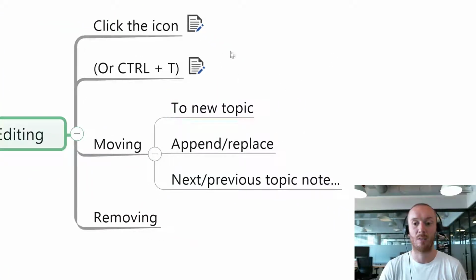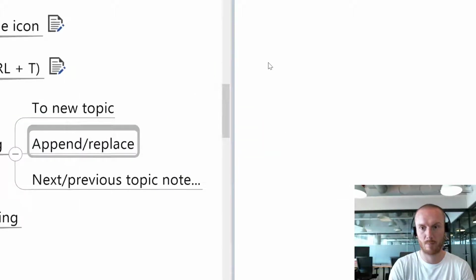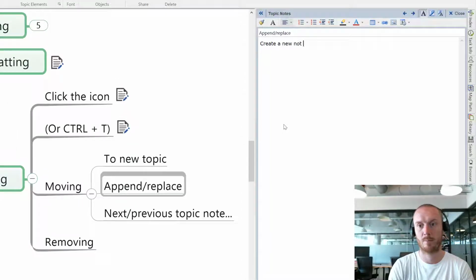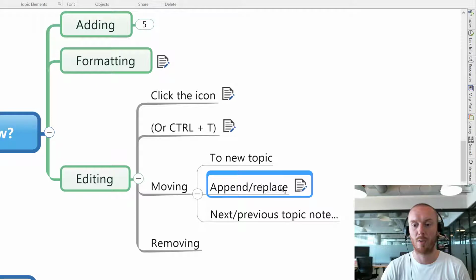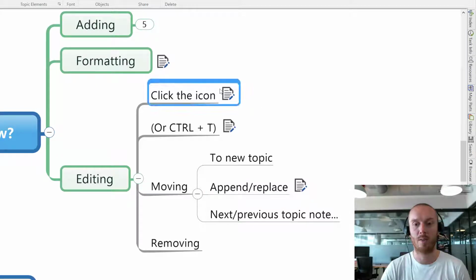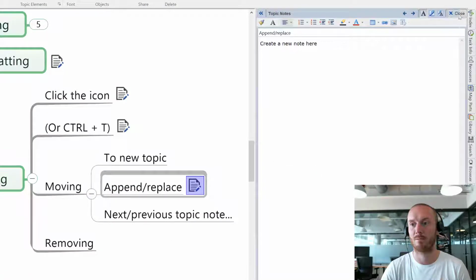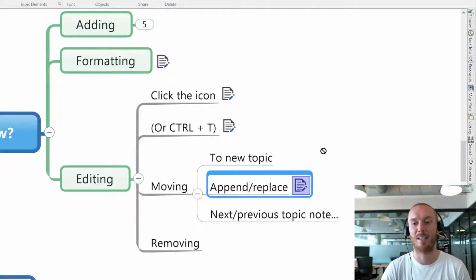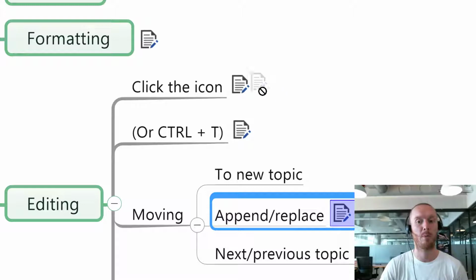Now again, an interesting little option we've got is to amend or replace a note. So let's say we create a new note, close that down. If we've said actually we want this note to be on this topic alongside this stuff, what we can do is click the topic, then the note, drag it across, and you'll see we've already got an existing note there. So there's a possibility we might have a problem. So what are our options?